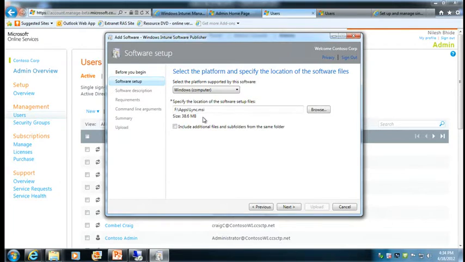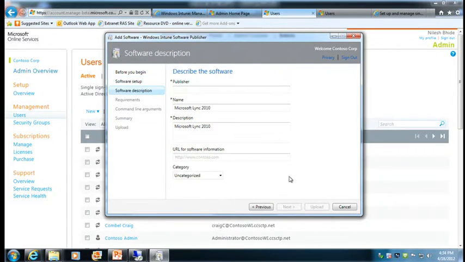When I'm pointing to the binary, the publishing app already shows me the size of the binary. So it gives me a rough idea as to what the size of the upload is going to look like. If it was a big publishing scenario like Office, which includes a lot of setup files, I could also include additional files and folders, but that is not the case here. So I deselect that and I just move forward.